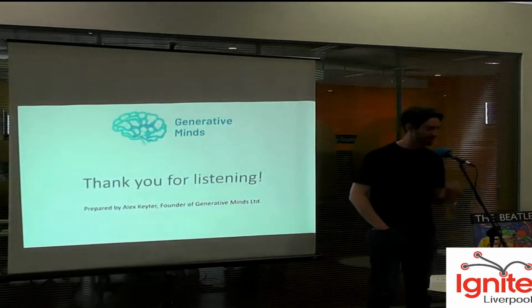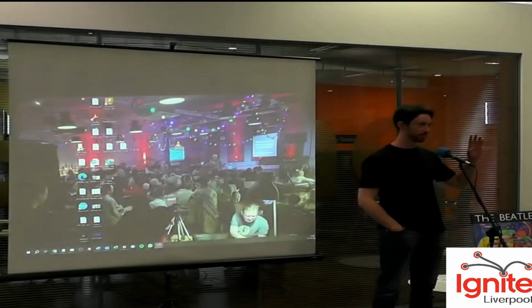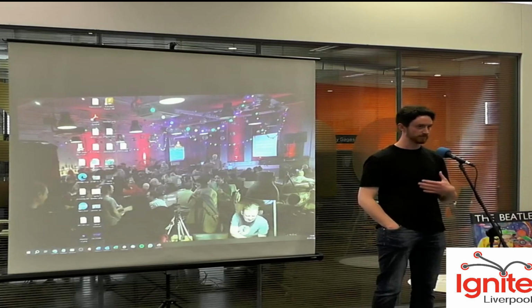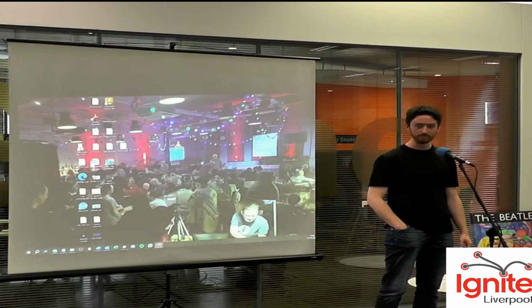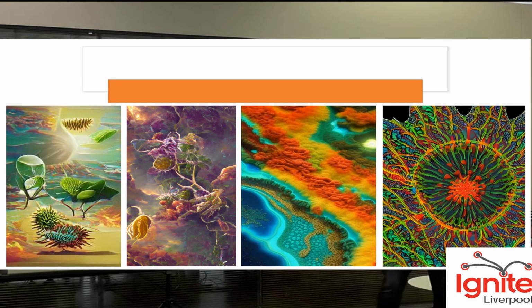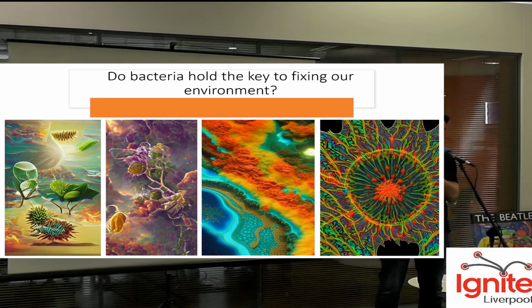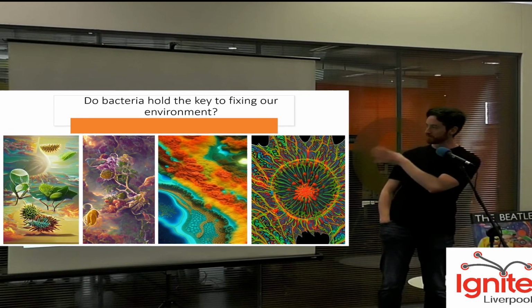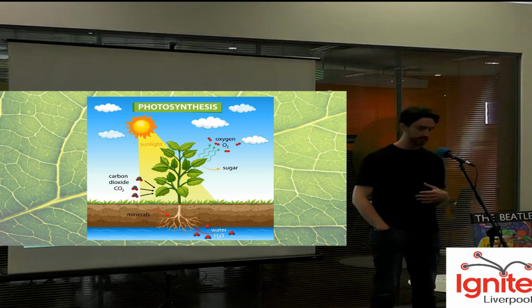Okay, so hi everyone. I'm a first year PhD student at the University of Liverpool, and I'm working in photosynthesis and carbon fixation. So we're trying to look at ways in which we can deal with the climate crisis through photosynthetic means. Funnily enough, these are actually AI generated images of what they think is photosynthesis. Basically, my work is looking at using bacterial photosynthesis rather than plant photosynthesis.